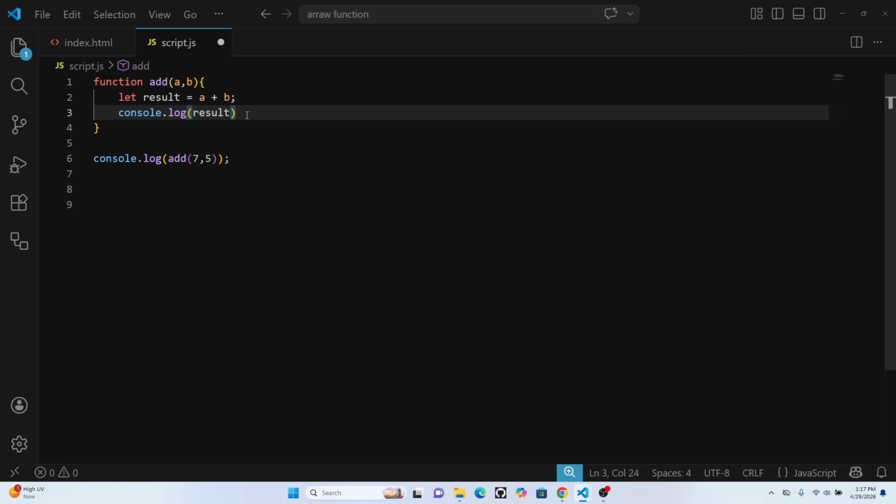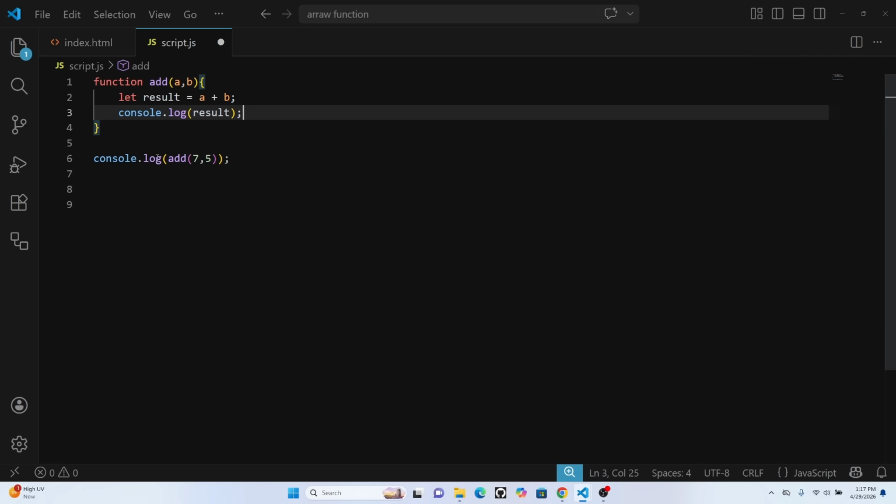Okay, so in this case, this function add is now a void function. Most times once you use a void function, you could just use it to display something. There might not be a reason, but at least you should know what you need to do with it. But this is a void function because it has no return keyword in it, and because it is just to console log the result.